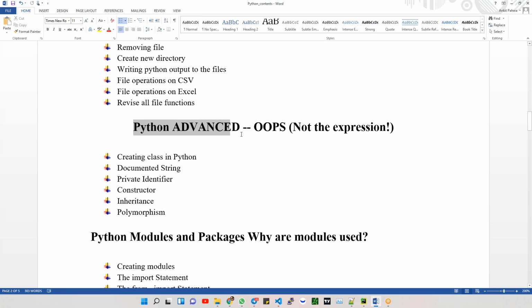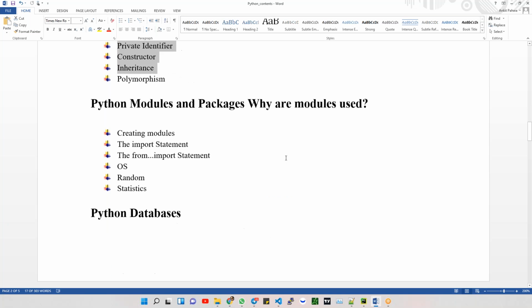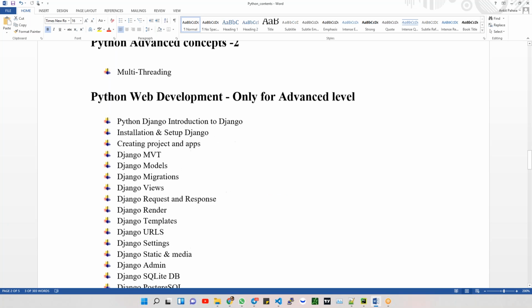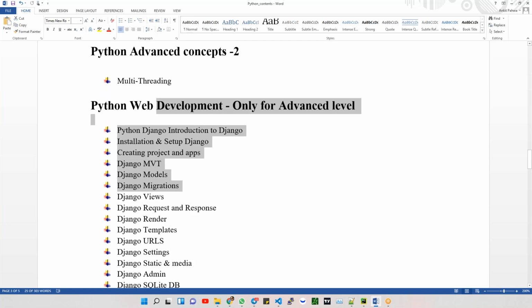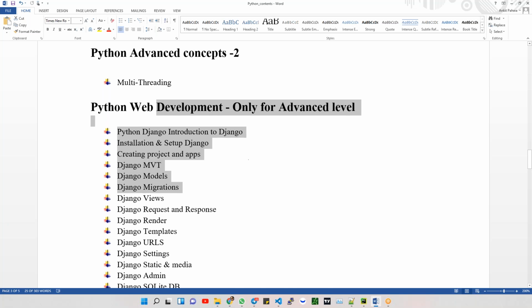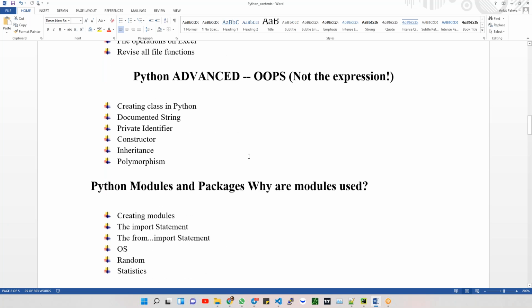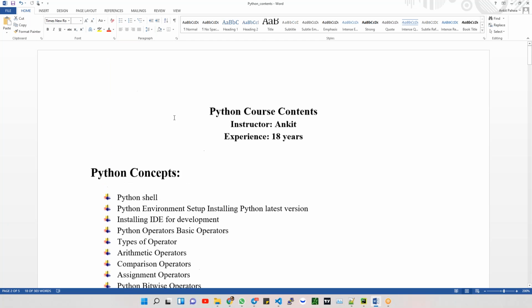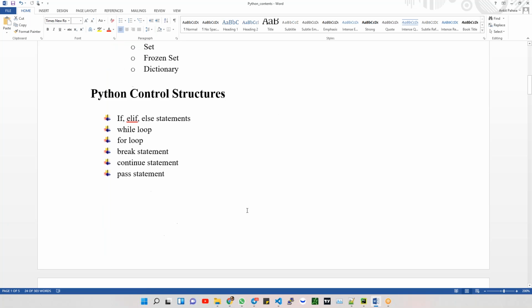This is the most advanced concept in general, not just for Python, because every language today has OOPS, and you have to understand all these concepts pretty well in order to understand any module or any package that you're going to use tomorrow. Once you understand that, then it's very simple. And the point is to understand this, you have to understand all of this. Otherwise, you don't understand object-oriented programming.